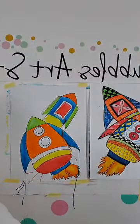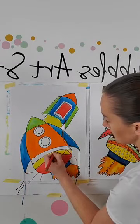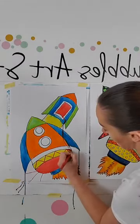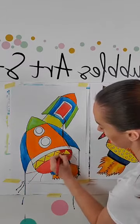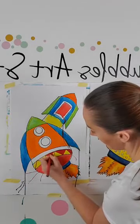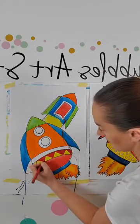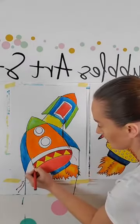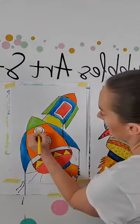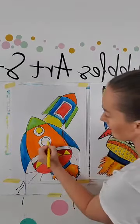Okay, on my yellow down here, let's do a pattern. So I'm going to use my red texter. I'm going to do some triangles. Like so, okay? And then I'm going to colour in just the ones that are at the top. Okay, so then it's almost like a triangle, like a tooth pattern going over there. I could use my yellow and I could now colour in my windows. So you see how I'm using all of the same colours and repeating them.